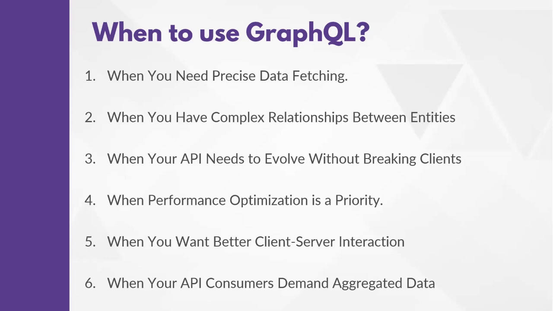And the last is when your API consumer demands aggregated data. So obviously we need the aggregated data. For example, a travel booking service that combines flights, hotels, and car rentals from different providers in one single place. You might have seen a very popular website nowadays, GoIbibo, or there are many other websites like it. When you visit those portals, they compare the prices, and give you a list of all the prices from different websites. So this will help us a lot.